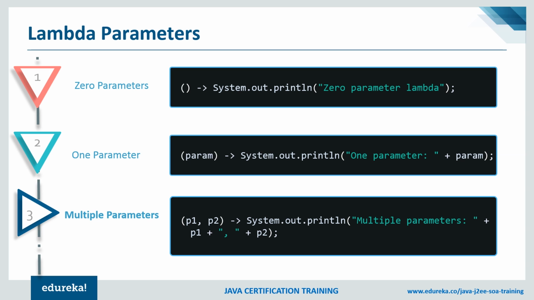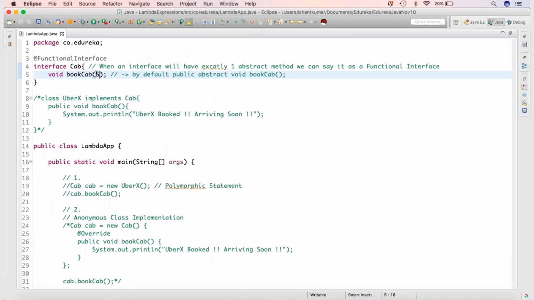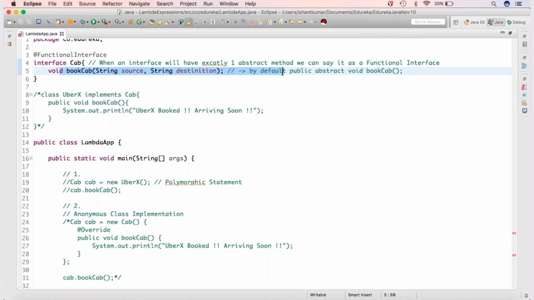So let us take one of the examples here and see how we can pass the parameters. Coming here, I'm going to say bookCab, and I will pass one parameter called source and another parameter called destination. All right. So here we have the bookCab method with source and destination. We see that we're getting an error here, right?